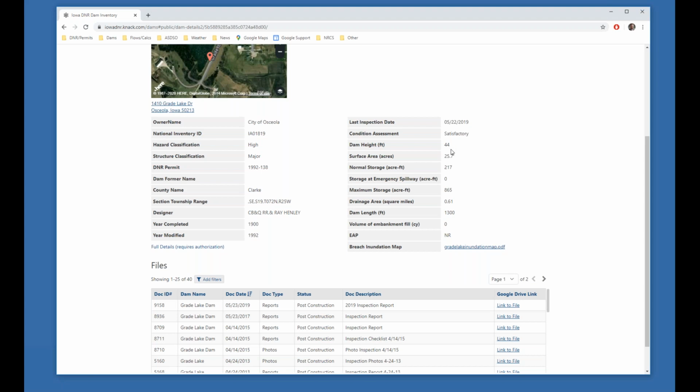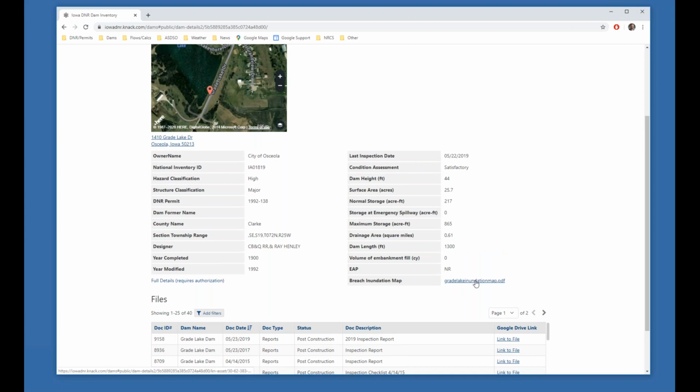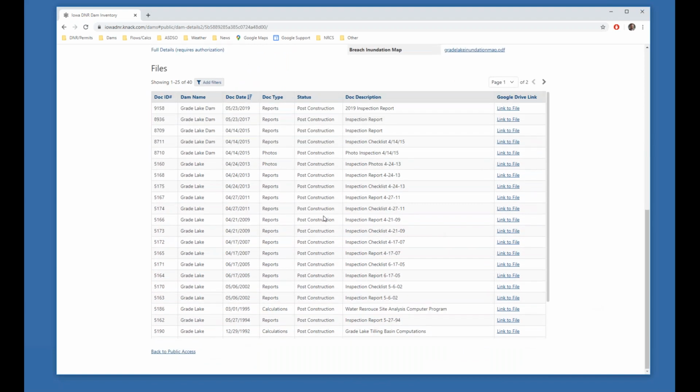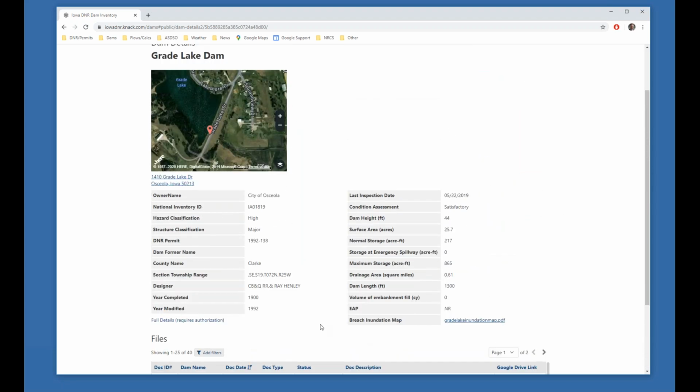So that is publicly accessible, and then some of the basic numbers for the dam you can see here as well. For dams that have them, we do provide publicly the breach inundation maps, a rough estimate of what could be flooded downstream if the dam were to suddenly fail. And our records at the DNR are public records. So we've scanned those for many of our dams, not all of them, maybe only 200 or 300 dams are actively in here with files. The rest you'd have to request from us for our smaller dams. And so you can pull up past inspection reports and past correspondence and those sorts of things. Since those are public records, we go ahead and post those directly on this website.